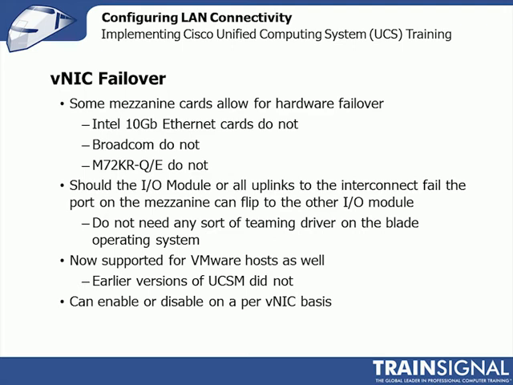Earlier versions of UCSM, in a VMware environment, we said do not do hardware failover. The reason being, and I think I mentioned it earlier, but just in case, is that when it would fail a port from fabric A to B, it didn't send a gratuitous ARP. Meaning that when it failed, things outside of the UCS environment, say the upstream switches, did not know that the port moved from one side to the other. That has been remedied. Now when it fails over, it sends out a gratuitous ARP, which updates the MAC address tables in your upstream switches. And you can enable or disable hardware failover on a per Vnix basis. So you can do some yes, some no. Again, it's completely up to you.